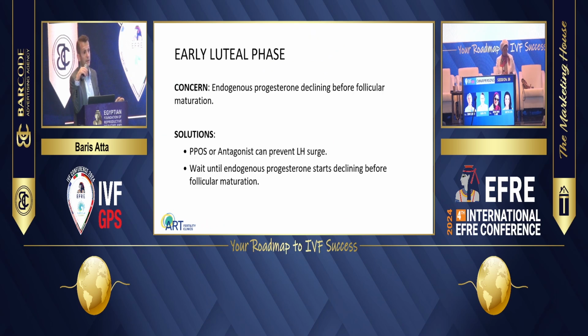Okay. So what happens if you start in the early luteal phase? What I've shown so far is late follicular phase, periovulatory start cycles. In the early luteal phase, you're not worried about the LH surge because it has already happened. The patient has already ovulated, but progesterone is low, and as you start the cycle now, you may be concerned about whether the progesterone will still remain high enough to prevent LH surge when you need it the most, towards the end of stimulation. It may take longer, progesterone may rise and fall. Okay, so you can use a PPOS or antagonist as needed, or you just passively wait until you see progesterone starts to decline, then you add an antagonist if needed.